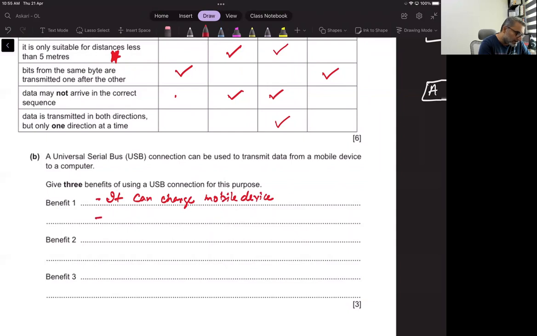When the mobile device is connected, it will be detected automatically.